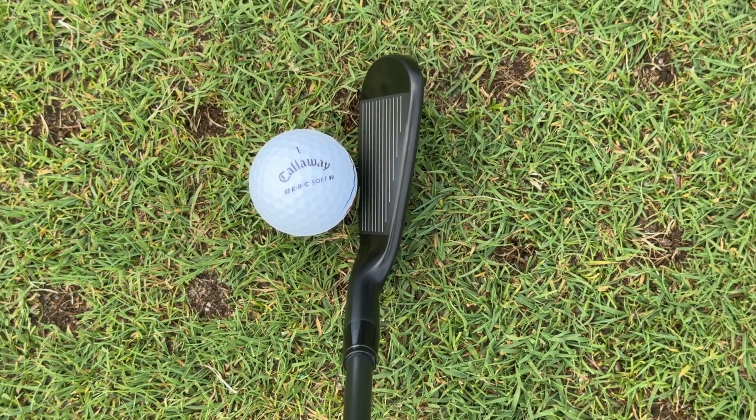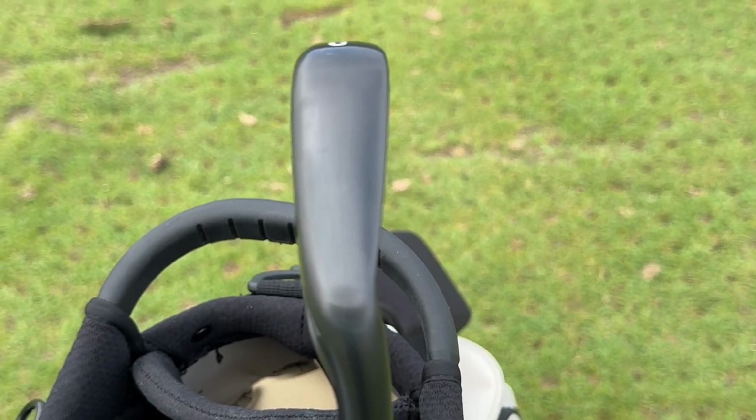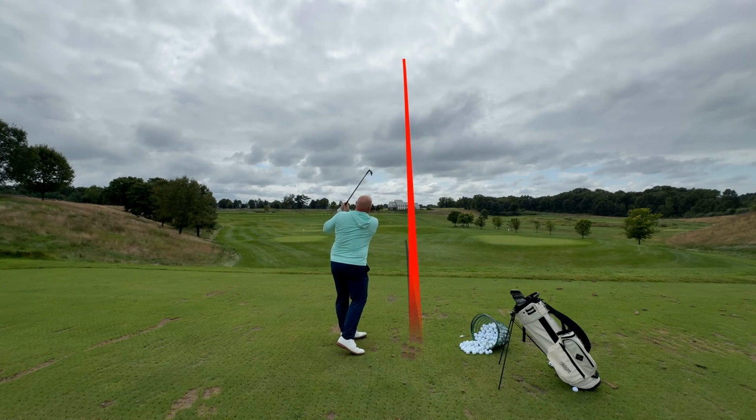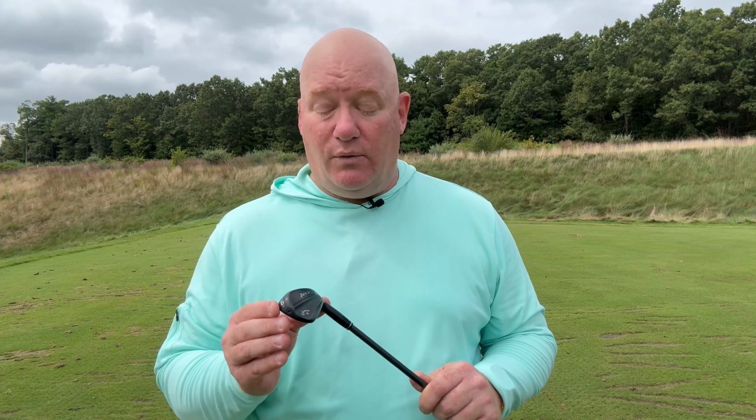The top line is thin. You don't see a lot of offset to it. The blade length is relatively short, and it plays that way as well. I found that when I struck the ball well, it absolutely jumped off of the club face. I got quite a bit of pop. It felt really, really soft, softer than I would have thought otherwise.